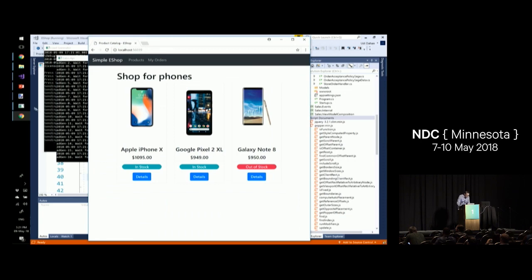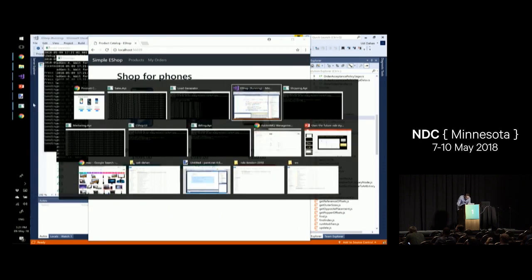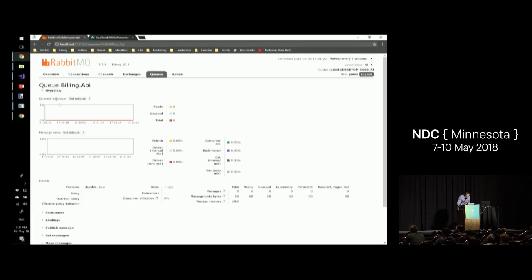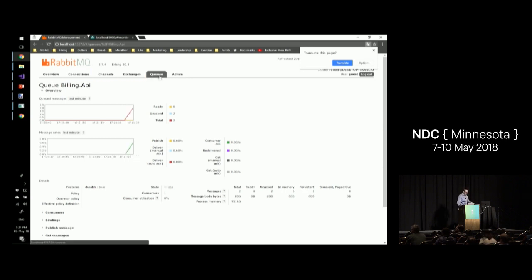And when I look at RabbitMQ, where's my RabbitMQ? We can see, once RabbitMQ wakes up again, well, right now it's processing too quickly, so we can't actually, oh, there it is, RabbitMQ just woke up. We see the graph ticks up and it says, oh, okay, something is happening for that queue.